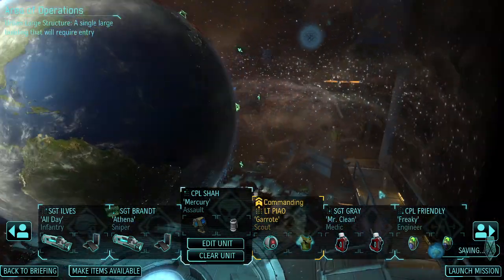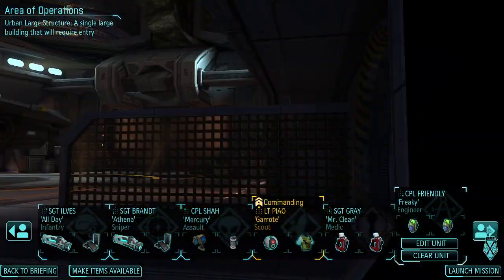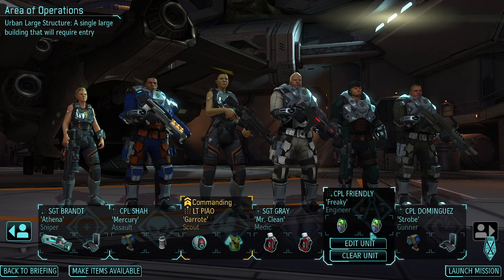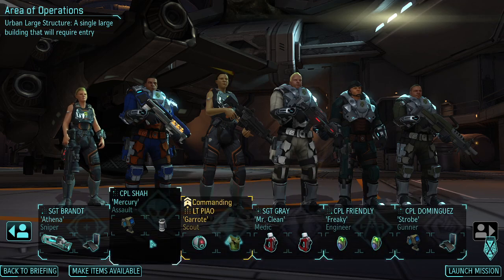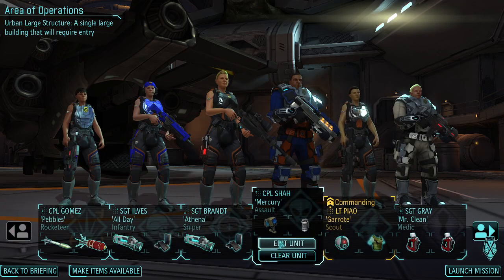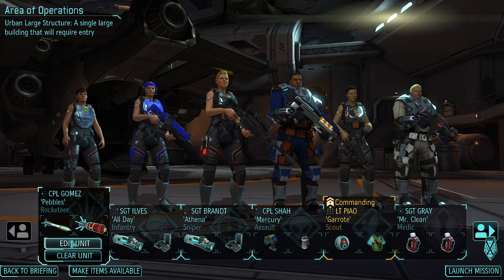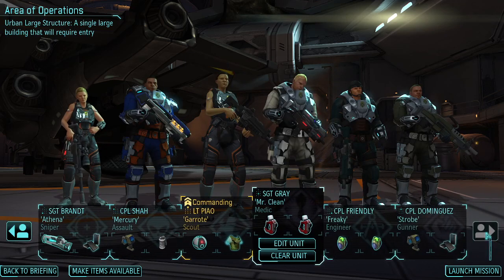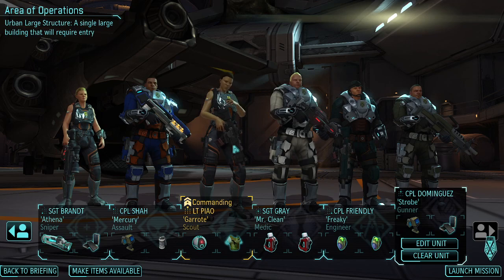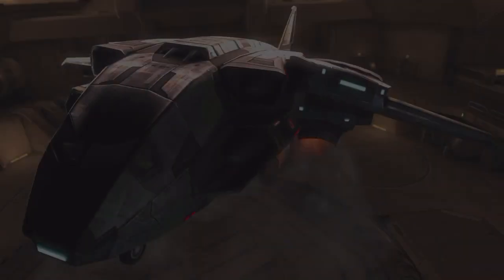This mission, not a real high-end team. I've got some fairly low-level soldiers. Got a couple corporals here. Got a sergeant. Got a low-end leader, another corporal, a sergeant, and a corporal. So it's really a low-level team of people. Large building, requires entry. So let's launch this.